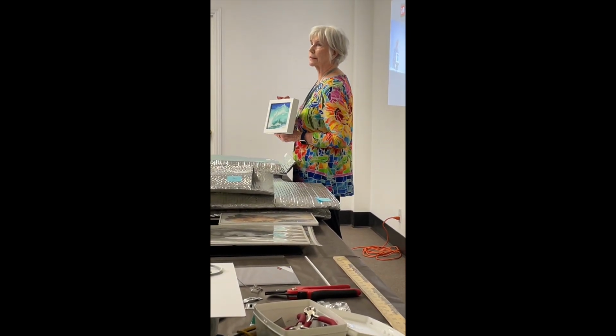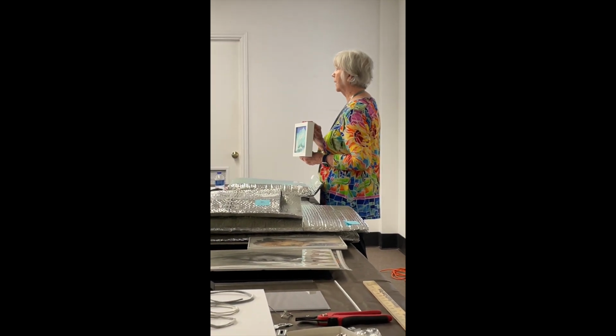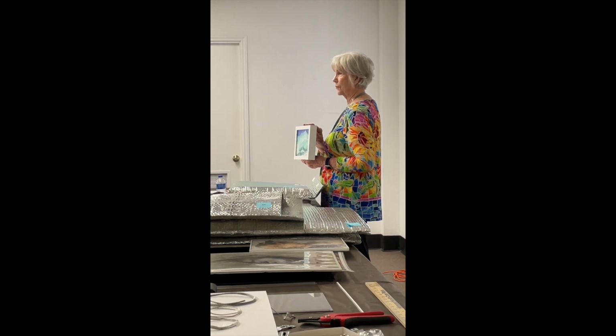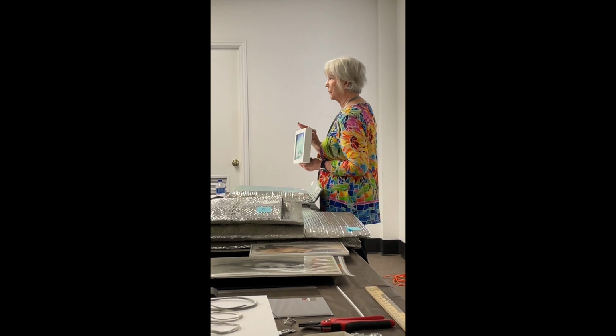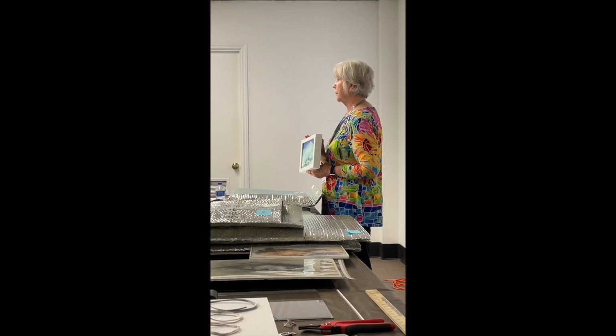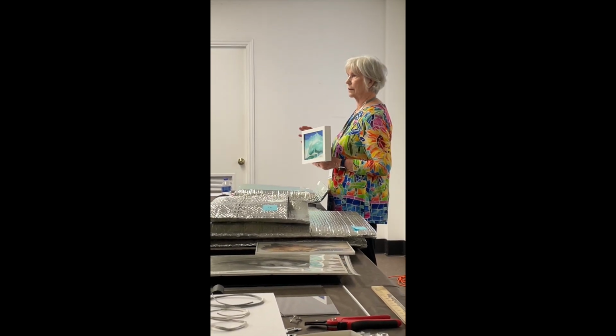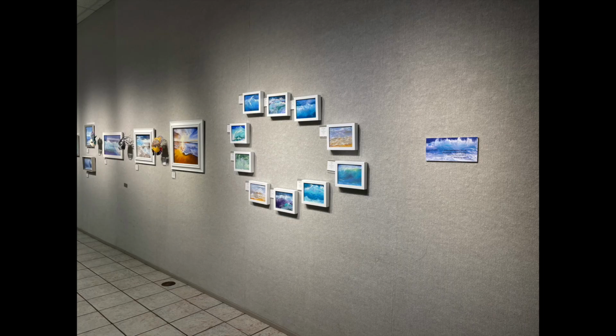It's a very insignificant frame. It doesn't really add anything to the painting, probably doesn't take anything away from it. But I did that on purpose with this particular one. It's the same size as this one, but it was going to go into the exhibition in Lake Jackson. And there were going to be 10 of them, same size, same frame. And I was going to create a wall design with those 10 paintings, almost in the shape of a wave.